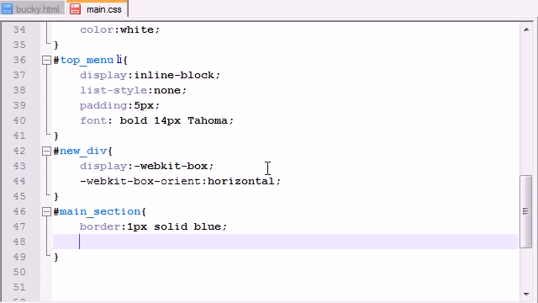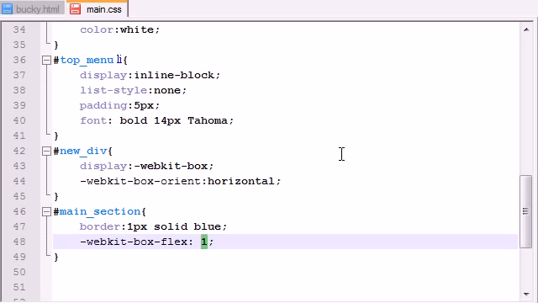In order to do that, I don't even know if I changed this property already, but I might as well talk to you guys about it again if I did. WebKit box flex 1, and I already did this, I remember. Remember, whenever we have the property of 1 in here, it pretty much means that this box is going to be flexible.